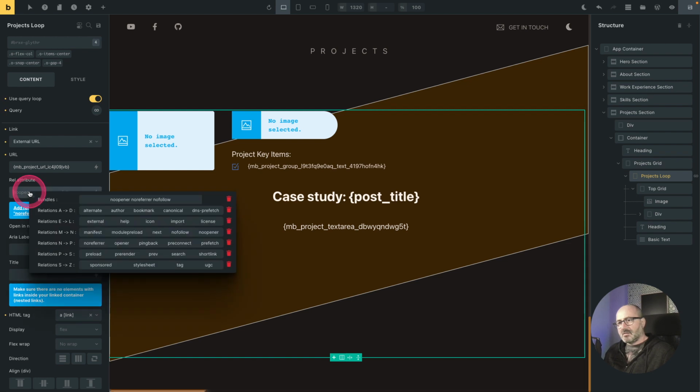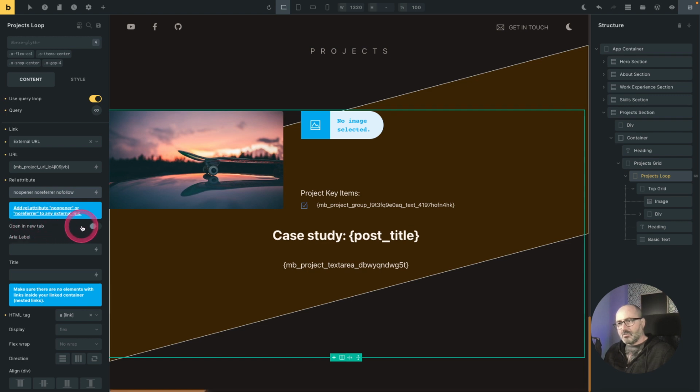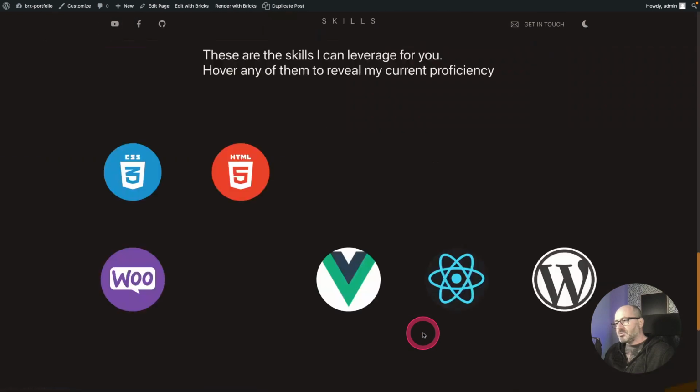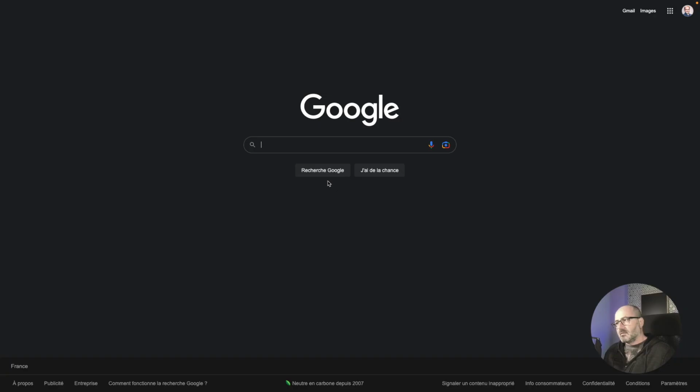Let's give it a relation of no opener, no referrer, no follow. We want it to open in a new tab because we don't want our visitor to leave the website. Let's save. And now our project section is finished. And the whole thing is a link to the live site.